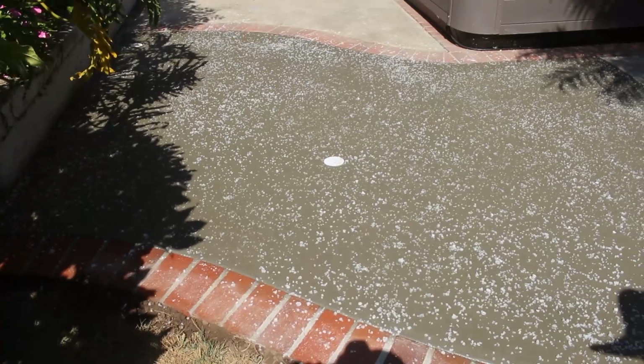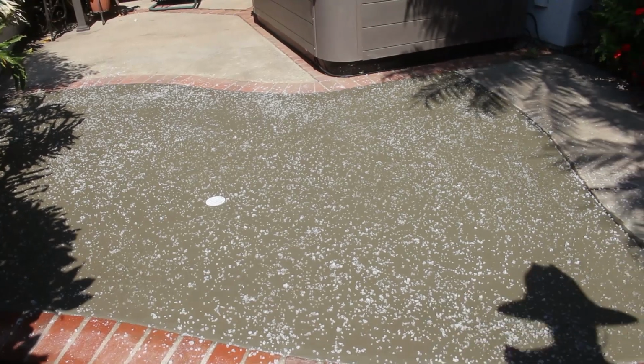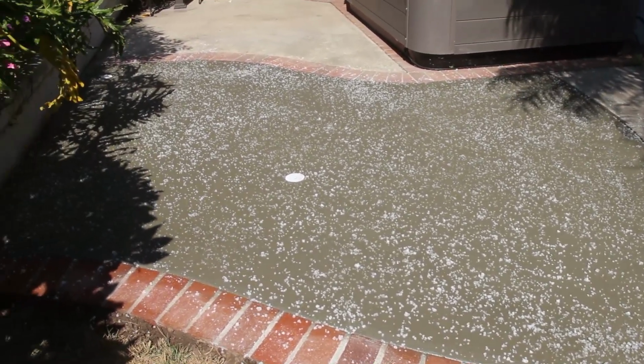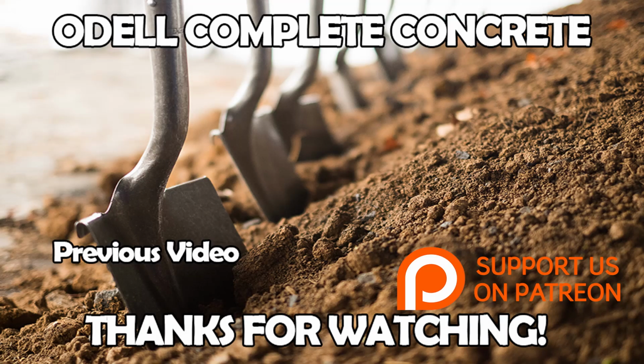Now we trowel it out, we throw it on there randomly, and then slightly tap it in with a trowel. You can also use a linoleum roller on that when it gets hard enough. They make specific salt rollers for the concrete like that, but we just tap it in on a small area like that because you know you can reach it.